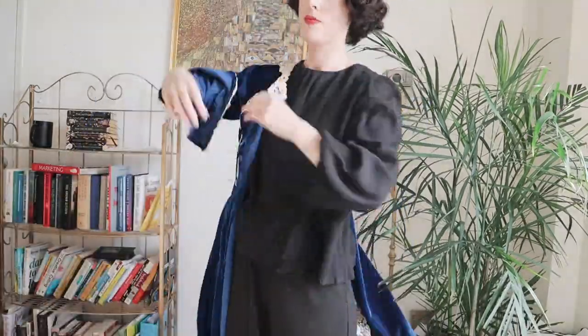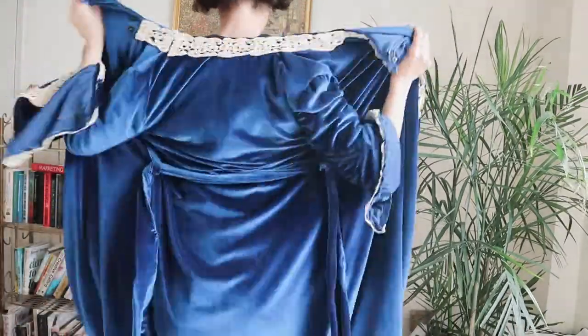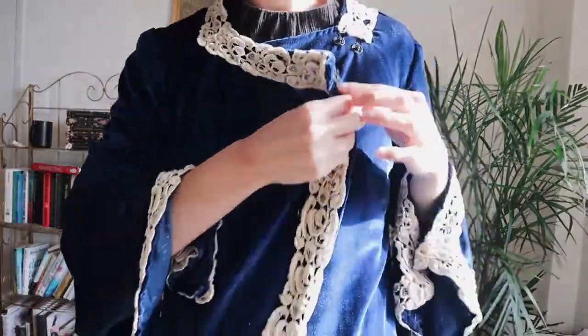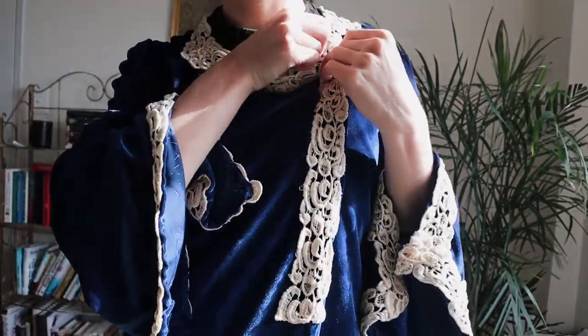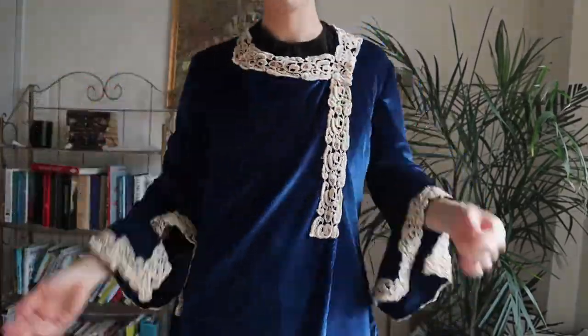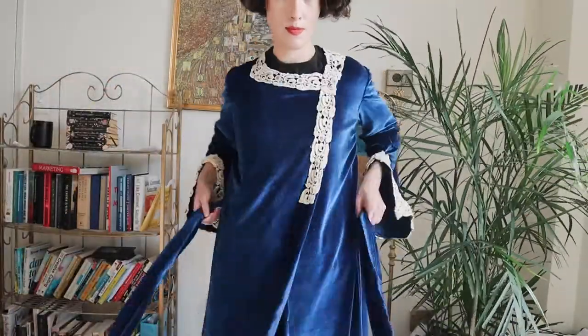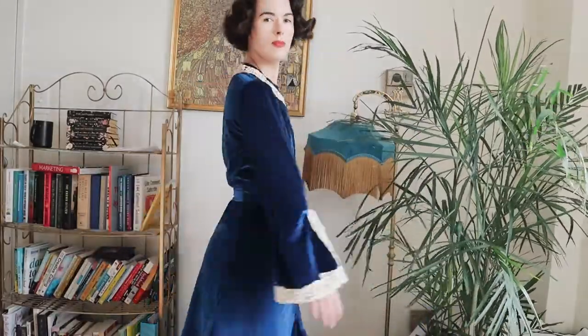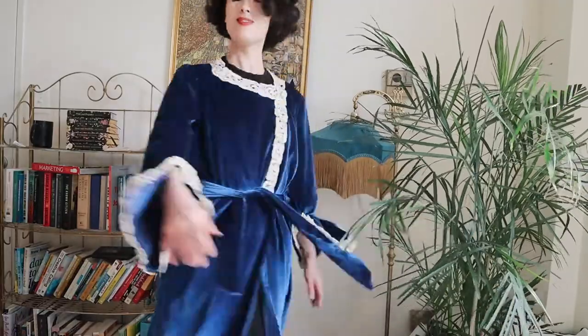I really loved how this robe came out. I also added a belt using the selvage pieces as belt loops. And here you can see I have two snaps just for a closure. And yeah, it's really pretty, really comfortable, and I'm just so pleased.